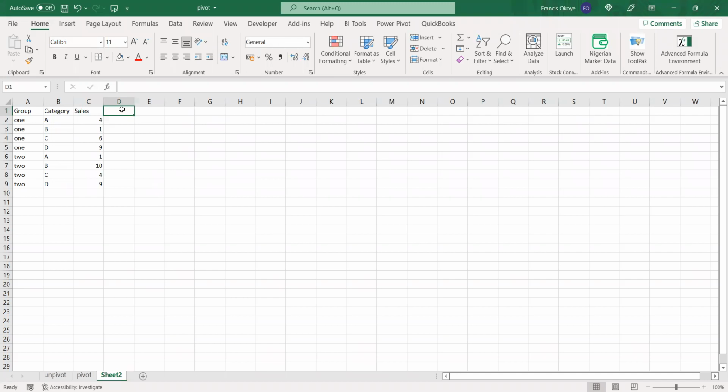Okay, that's fine. So what kind of data is this now? Is it pivoted or unpivoted? Unpivoted. So how did you know that it's unpivoted? Because you have all of them in one column, like category, you have A, B, C, D. So they're different categories, but they're in one column, exactly. Okay, so maybe I'll call this one pivot, so let me save this. All right, good.